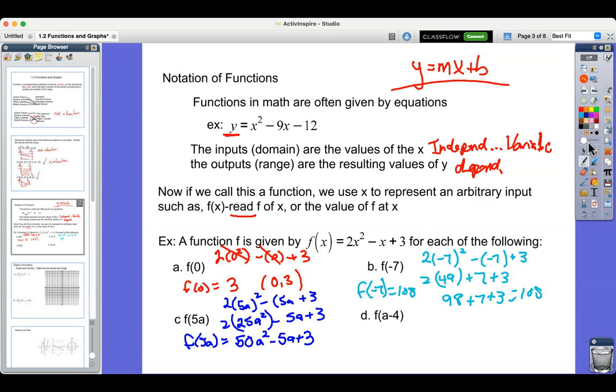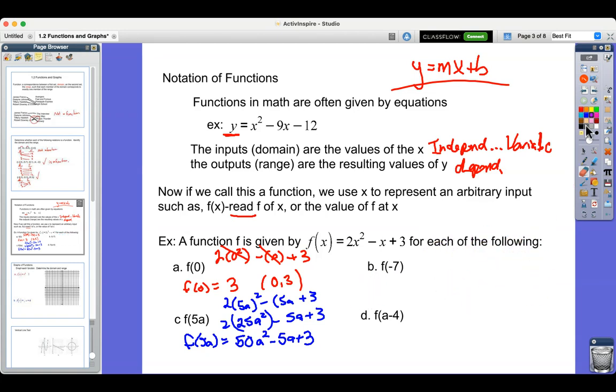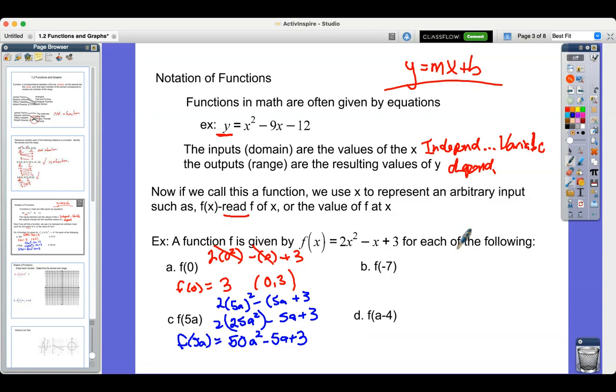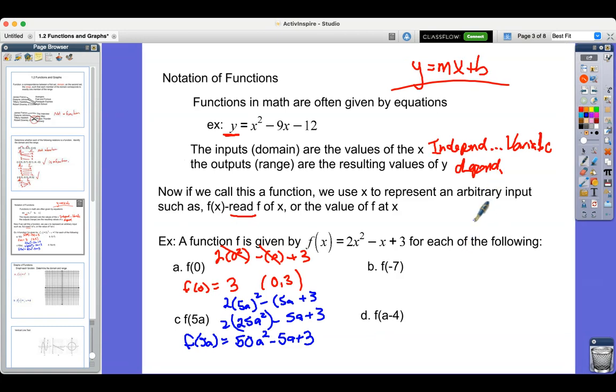Let's try that one more time. On this next one, I'm going to make some room. So I'm going to erase this. Hopefully you did it all, got it down. Make some room for myself. Do this in pink. All right, we're going to do this problem up here. So this time, same thing. We're going to keep substituting, and we're going to substitute a minus 4 into the problem this time. So it'll be 2, and then parentheses. What a pink. There we go. Let's go with this hot pink right here. All right. It'll be 2 parentheses a minus 4 squared minus a minus 4 plus 3.